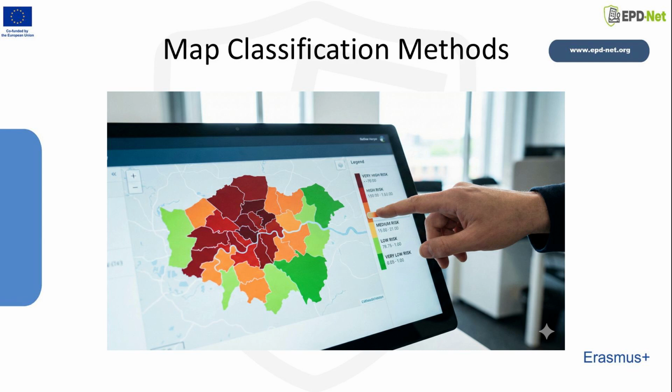Risk-based classification schemes employing categories such as very high, high, moderate, low, and very low vulnerability facilitate intuitive interpretation and support risk communication with diverse audiences. While more sophisticated optimization algorithms exist for classification, research suggests that simpler quantile-based approaches often perform comparably or better for general map interpretation and facilitating comparisons across multiple maps in a series.